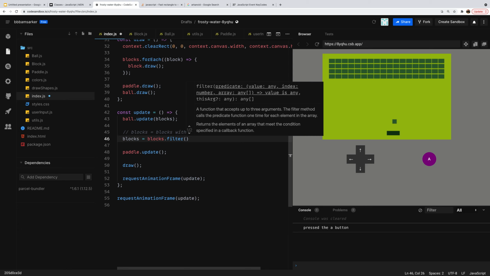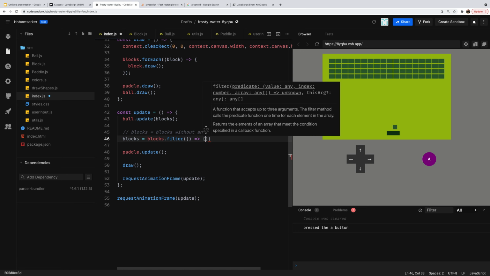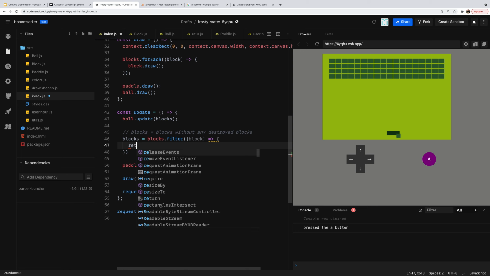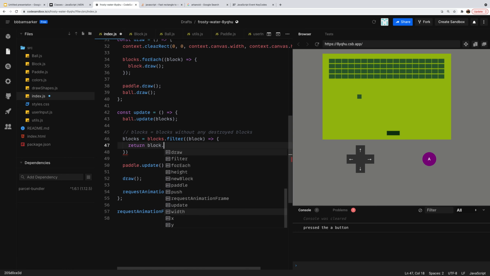So we're filtering out particular elements. We have a function that's going to return true or false. For our case, for each block, we want to return block.destroyed, actually the opposite of that, so this is going to be slightly confusing.